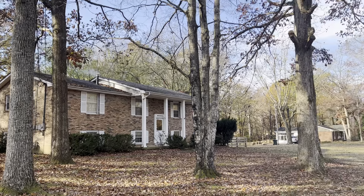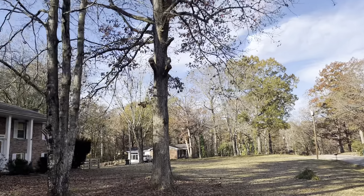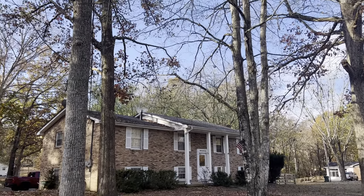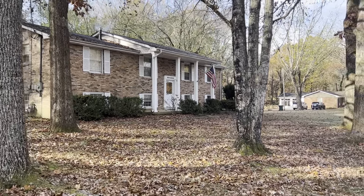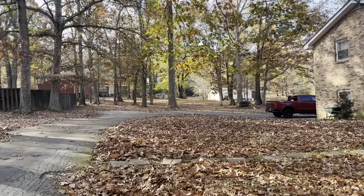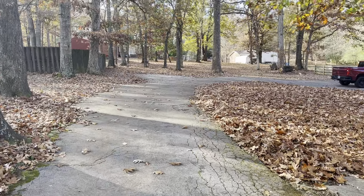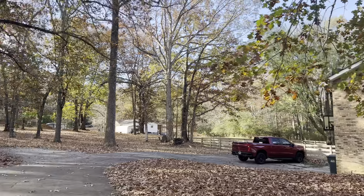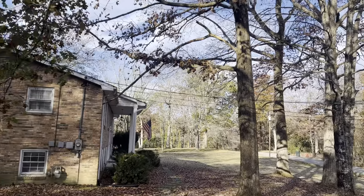Nice older subdivision — going to be gorgeous here in the summertime with these old mature trees. Looks like they've got a wood-burning stove. It was 26 degrees this morning here in middle Tennessee — early cold snap. Here is your exterior; we'll go inside in just a moment. You've got an asphalt driveway that's well-loved and well-cracked. It's a nice circular driveway, second house into the subdivision on the left, just a few homes in the circle.